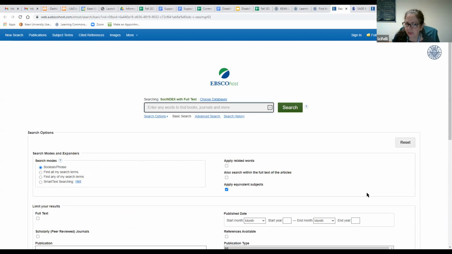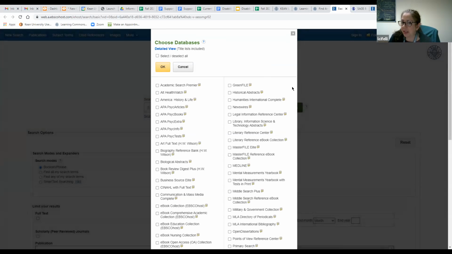But what you could also do, even if you've gone in through a single EBSCO database, is just click the link for Choose Databases, which appears right above the search box. When you click Choose Databases, you see the complete menu of all the databases that we get from the EBSCO company. And if you move the cursor over the little word bubble to the right of a database name, it gives you a description, which can help when you're selecting databases that you think would make sense for your research topic. So for instance, Academic Search Premier is described as a multidisciplinary database. I'd recommend that we add a check mark there. We do have some health and psychology databases as well. So you can add as many or as few databases as you want from this list.